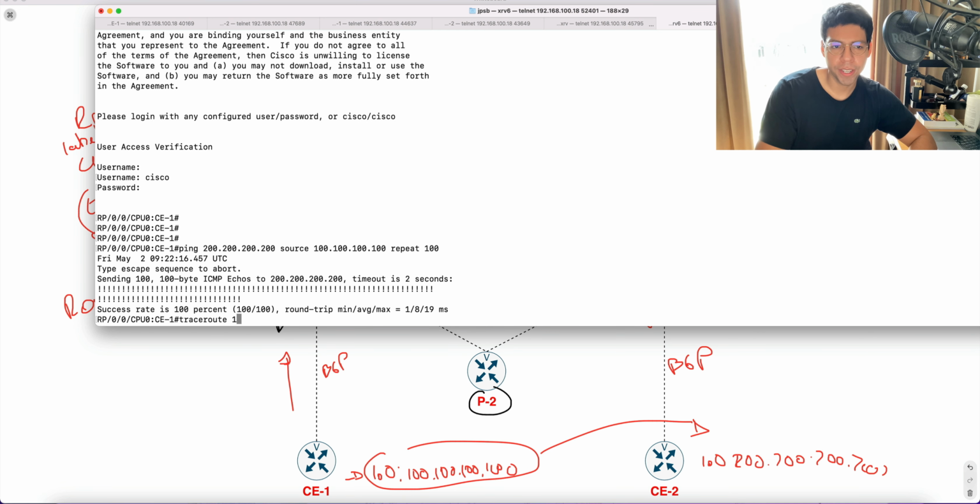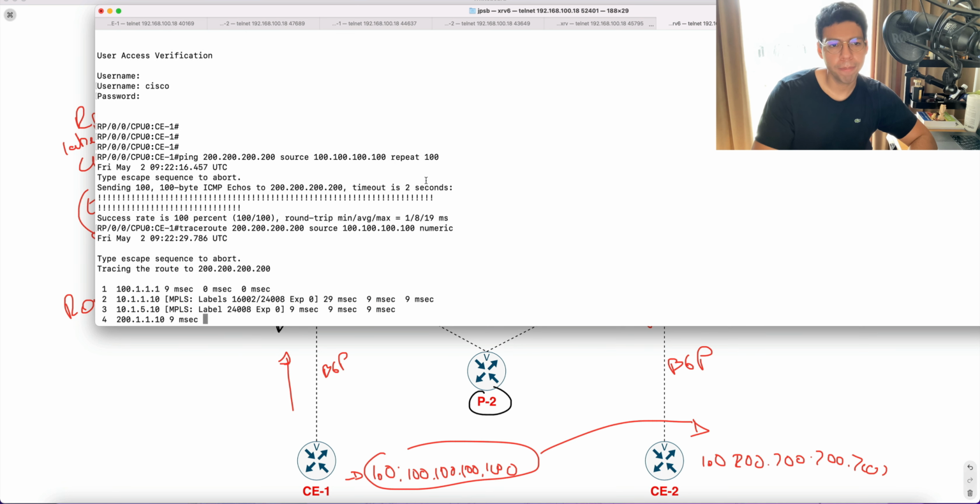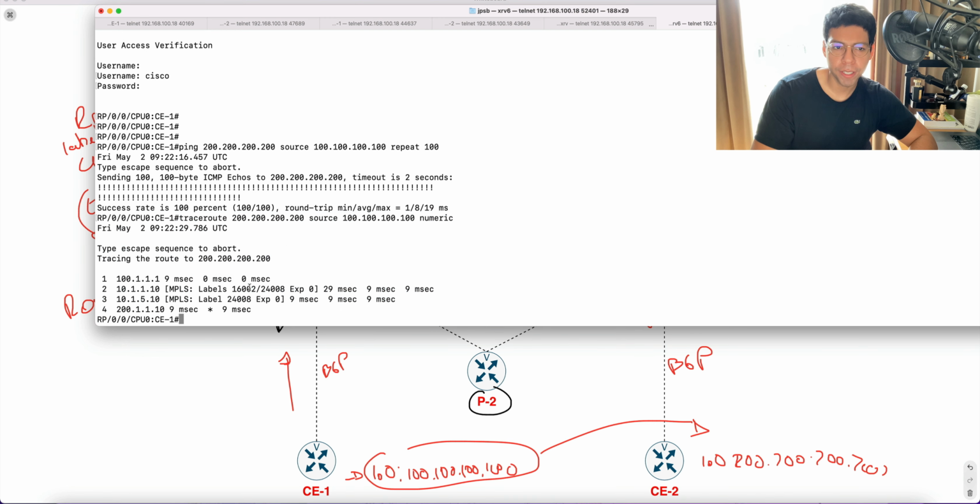I will try a traceroute to 200.200.200.200, source 100.100.100.100, numeric for speeding up. And you see that now the label encapsulation, the topmost label that normally is the forwarding label in the core, is 16002. It's not 24002, as we saw in show CEF.